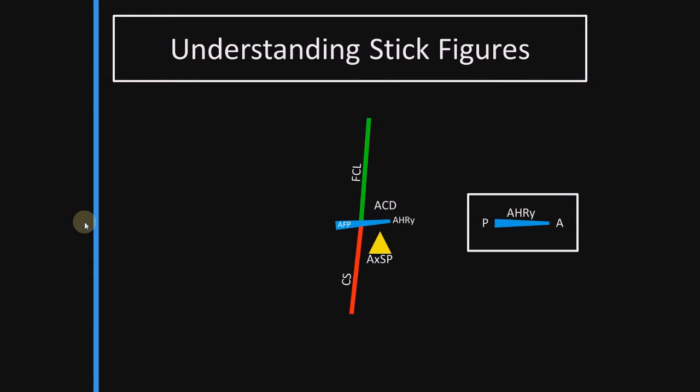Our atlas rotation around the y-axis is being denoted here by the right atlas being moved anterior, further away from us, and the left atlas mass being posterior, coming larger as it comes towards us. Our upper angle is formed between the frontal cephalic line and the atlas frontal plane line, and it's called the ACD, atlas cephalic displacement. So as you can see in the box on the right-hand side, the larger of the wedge, the taller portion, is the posterior represented atlas mass, and the smaller wedge is represented as the anterior atlas mass.